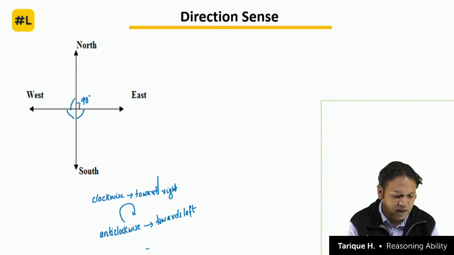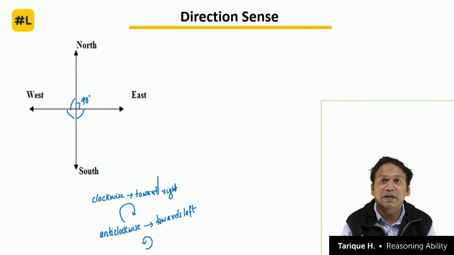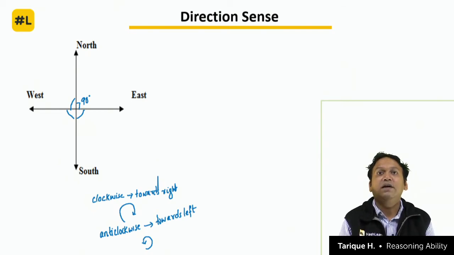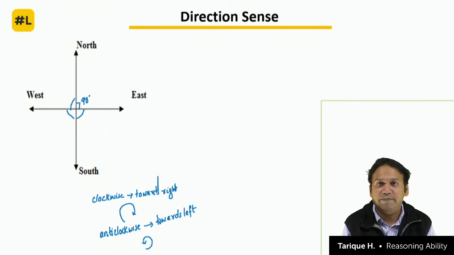And then we can see against the direction of the clock. So turning by clockwise or anti-clockwise direction can also be a part of a question. Turning 90 degrees clockwise or anti-clockwise, turning 90 degrees towards your right or towards your left, turning 180 degrees towards your right or left, turning 270 degrees towards your right or left. So the angles are multiples of 90: 90, 180, 270, 360, clear.